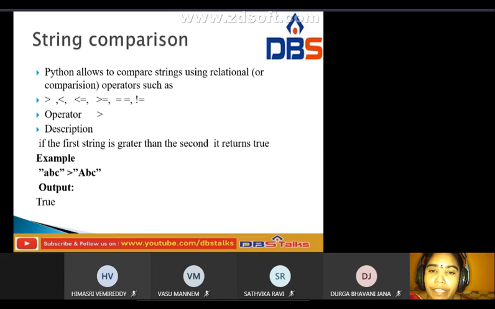The output is true. Why? According to ASCII values, small a has a higher ASCII value than capital A. That's why small abc is greater than capital ABC, and the output is true.